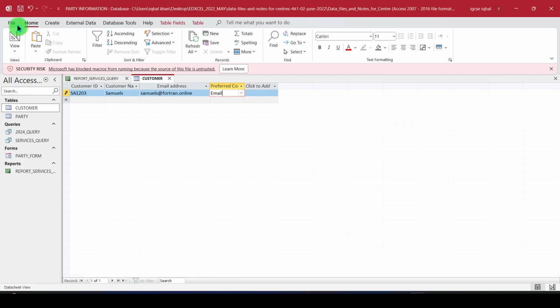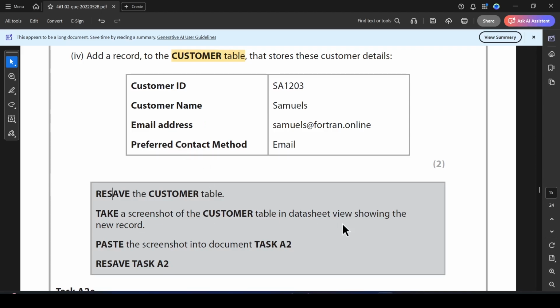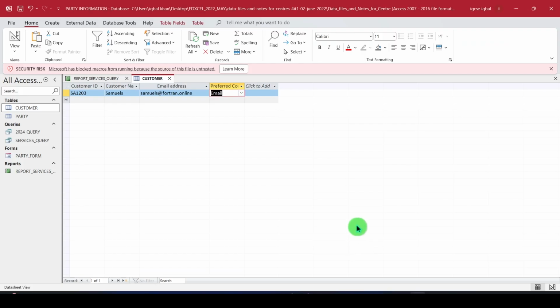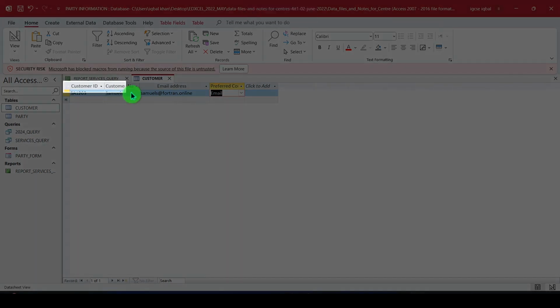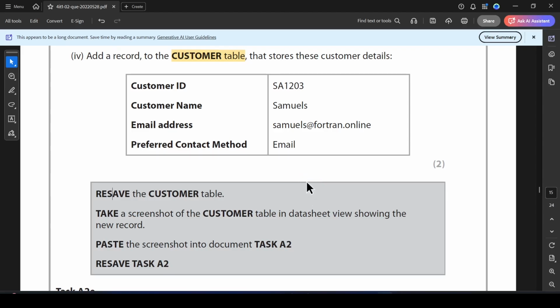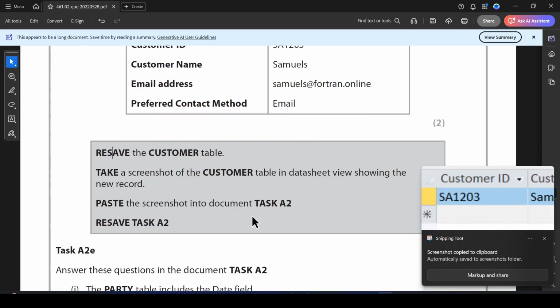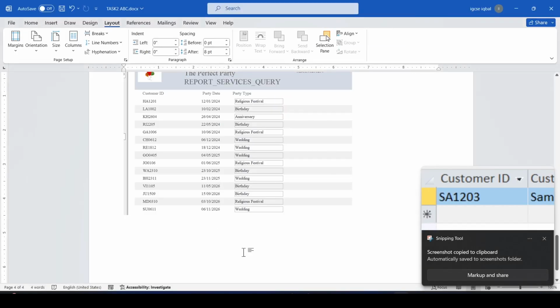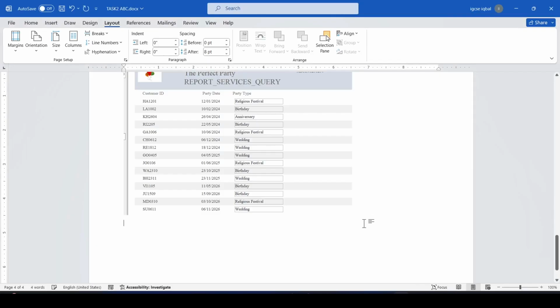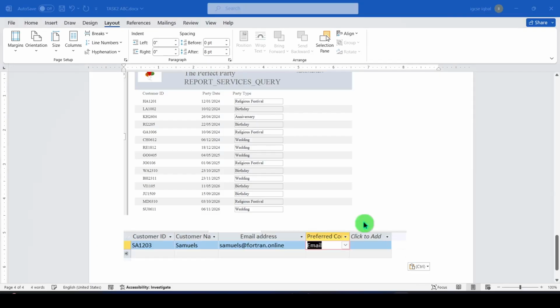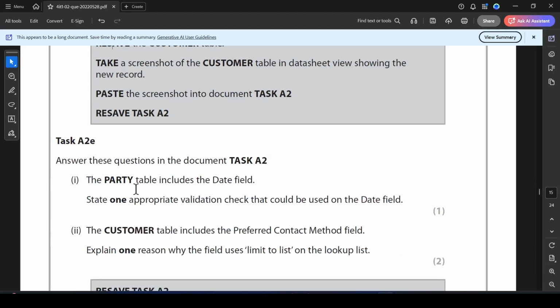Resave the customer table file. Save. Done. Take a screenshot of the customer table datasheet. Show the new record. Okay, so Windows plus print screen. You can take the screenshot of this customer table. Paste the screenshot in your task A2 evidence document. So now enter. Control V. Done. Anything else we need to do?